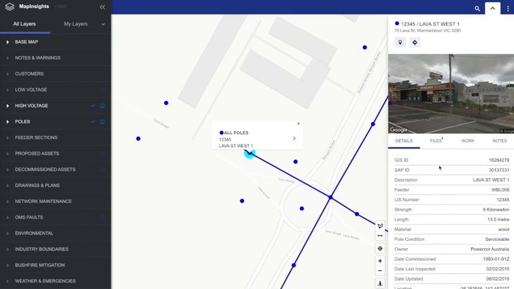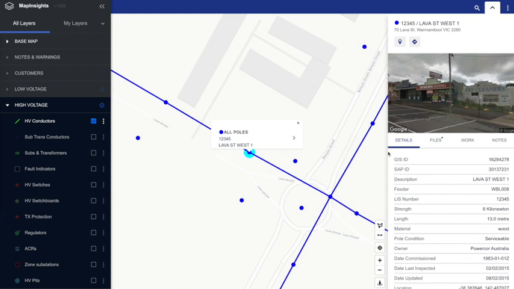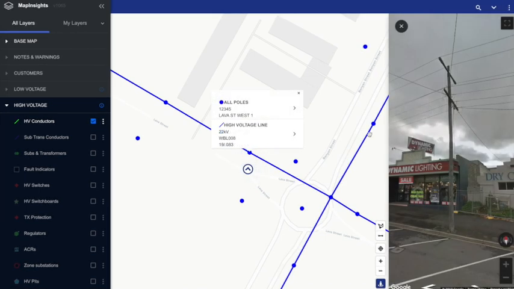The asset detail display has been enhanced significantly. The Street View image shown at the top of the details is now directed at the asset. To see a larger version of the Street View, click the image tile. You'll notice on the map now a new icon showing the Street View location and the direction you're facing in Street View. The arrow follows you as you move in Street View.